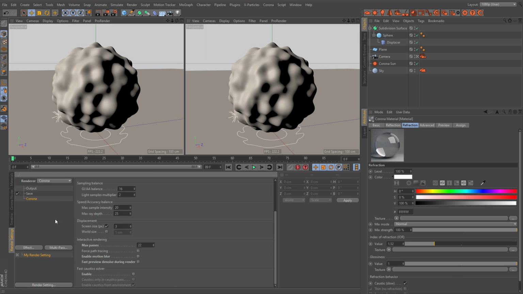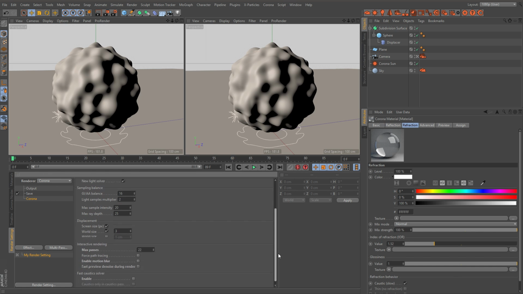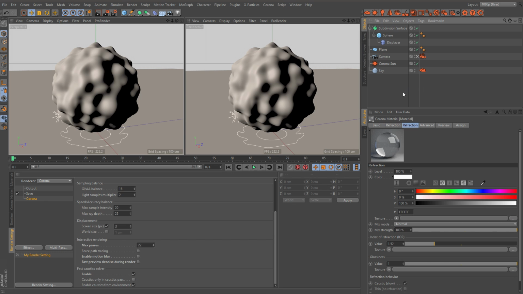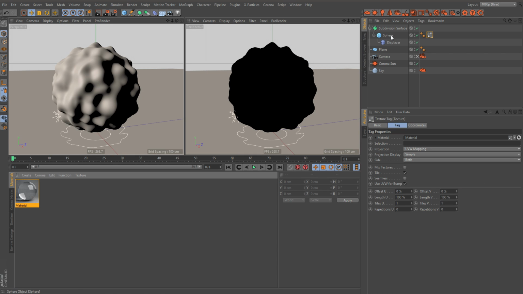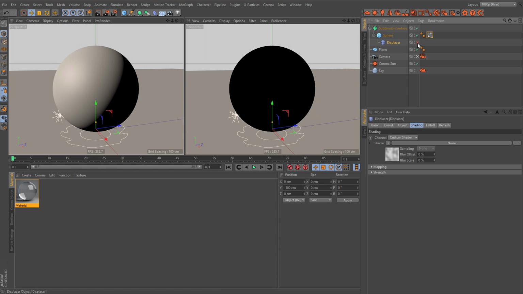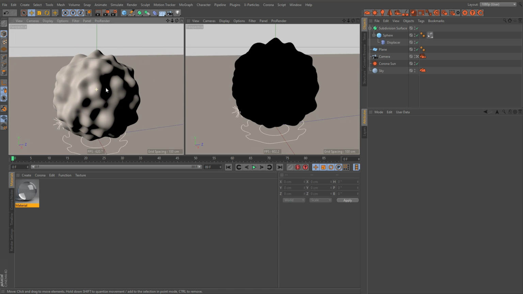And if I go into my render settings, I'm going to go in here to the performance settings, and there's one little checkbox we need to enable as well for the new fast caustics, hard caustics solver. So I got that stuff set up. I'm going to go ahead and throw this onto my object here, which is essentially a sphere subdivided a little bit with a displacer, applying some noise to give it some unique shape.